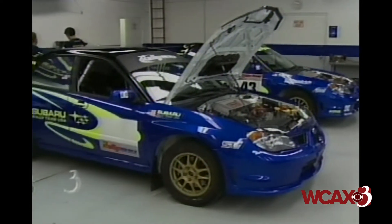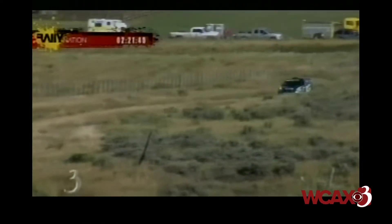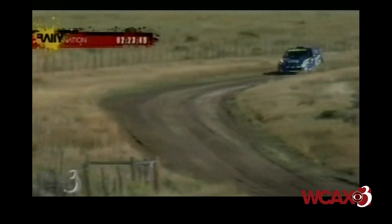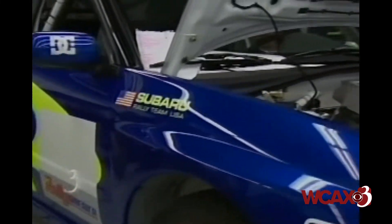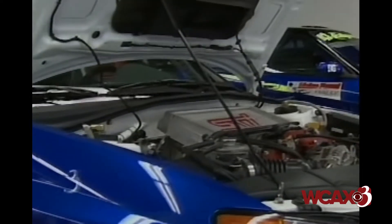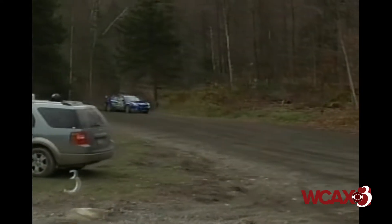Vermont Sports Car has exploded onto the national scene. These are the top cars in America right now. Not only did Pastrana and Subaru Rally Team USA win this year's national championship, cars built in Colchester own the podium at this summer's X Games. This is a car that finished second at the X Games — it was driven by Colin McRae. These completely re-engineered WRX STIs, worth over $200,000, have undergone their transformation, and it's test time.